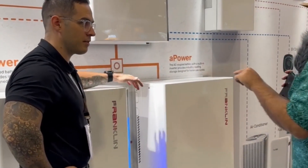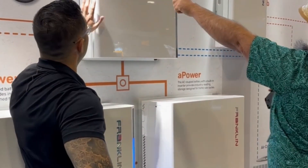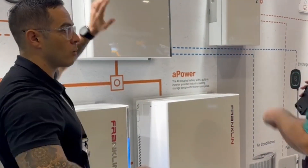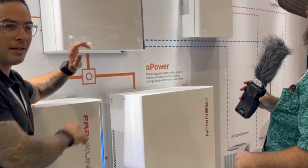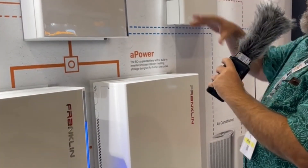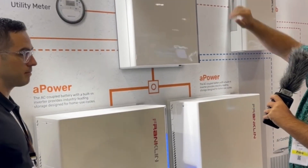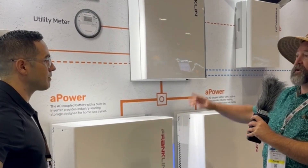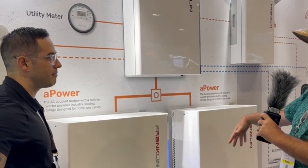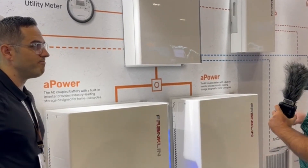So it's 13.6 kWh of storage — that's your battery inverter — but you also have a solar inverter, and that would be separate. We're agnostic in the sense that we can retrofit. Point being, you've got a solar system, you've got a solar inverter — that could be anybody — and then you've got your A-Gate with internal inversion because it's AC coupled, and your LFP batteries.